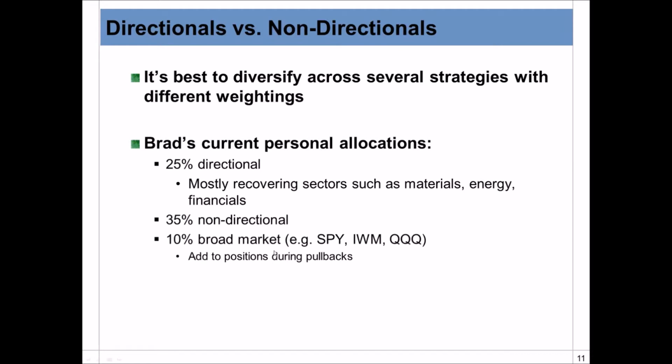10% broad market indexes, ETFs, SPY, which is the SPX, that's the S&P 500. This is an ETF for the Russell 2000, and this is an ETF for the NASDAQ 100. In general, for the last 4 years, all you needed to do is buy some of these. That's it. Let it ride, and you made lots of money. Now, I don't like what I see with the market, or at least I'm being a lot more cautious because we are expensive now. And so I've cut way back on any broad market ETF for index exposure in my own portfolio.